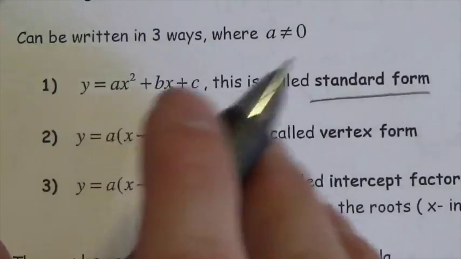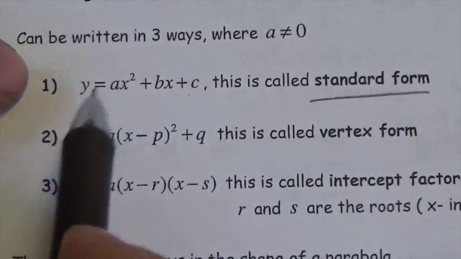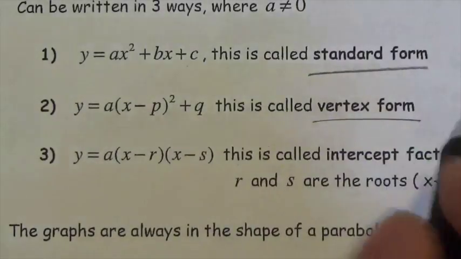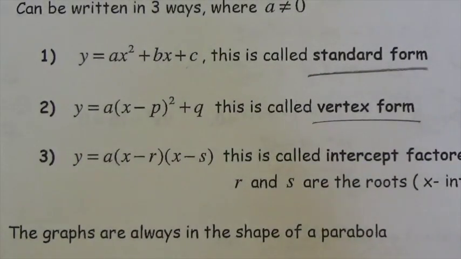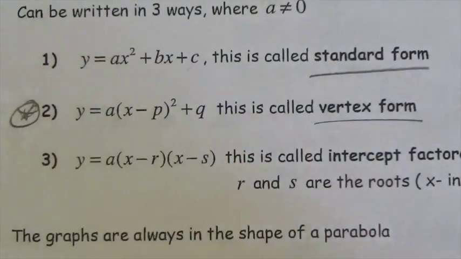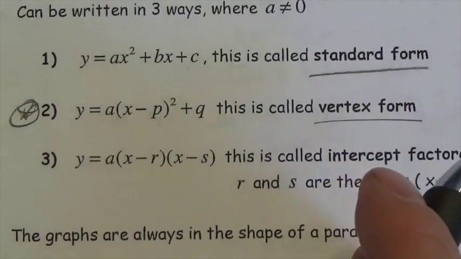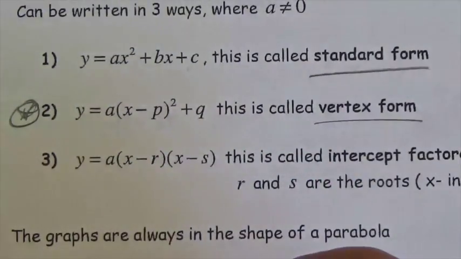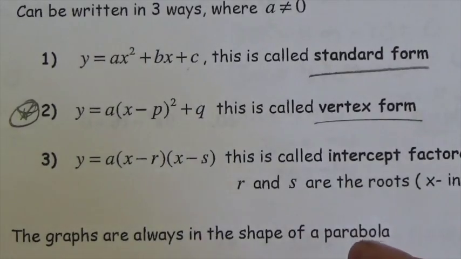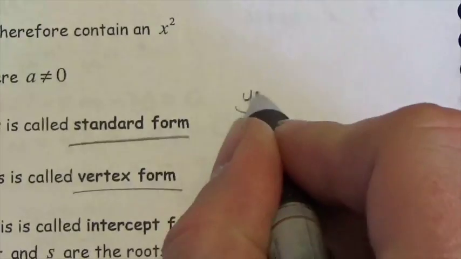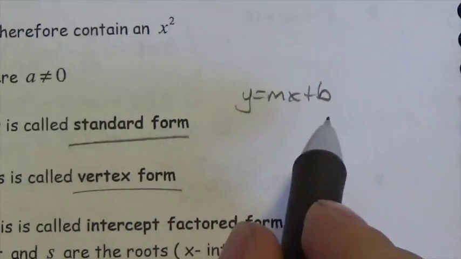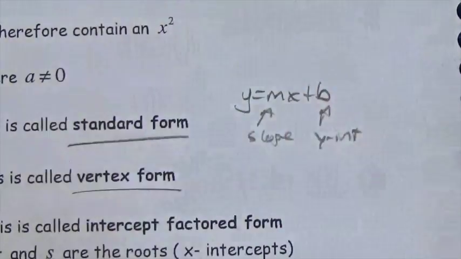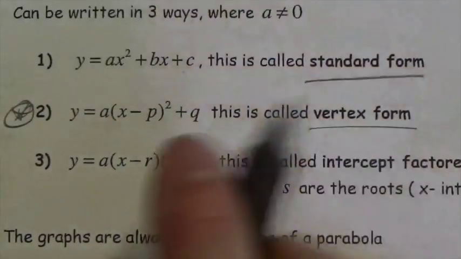Notice it's y equals, because for right now we're dealing with quadratic functions, looking at a relationship between x and y. So, ax squared plus bx plus c. The other way of writing this is called the vertex form. In terms of what you're going to see in this chapter, this is probably the most useful one we're going to look at, and you're going to see immediately why, because it's very easy to link this form of the equation to the graph of the function. Just like with linear functions, remember y equals mx plus b, and how easy it was to graph because you knew this was the slope, and right here was the y-intercept. Very similar level of usefulness with the vertex form.